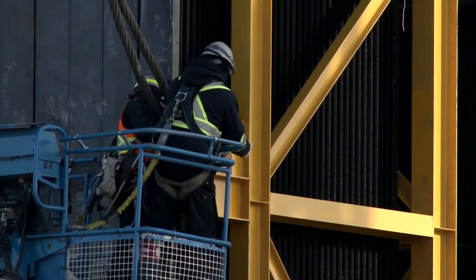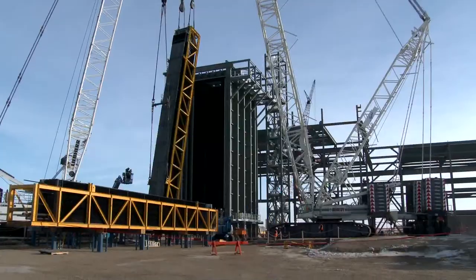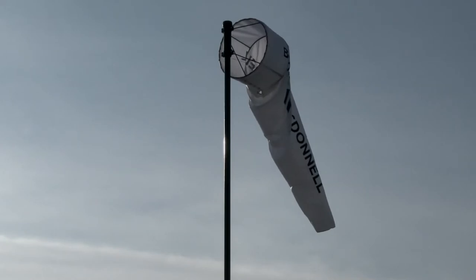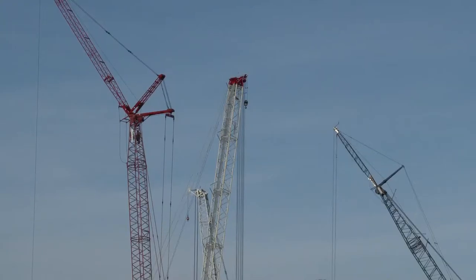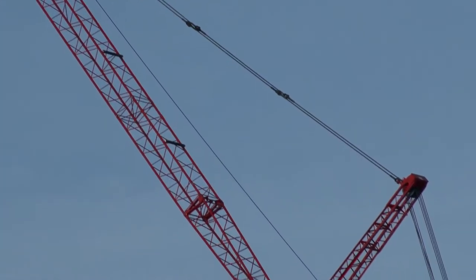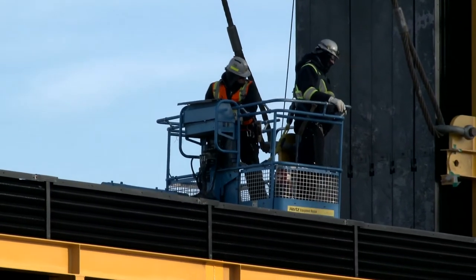It's a push to get it done, but the weather is nice today. Cranes should only work in winds up to about 20 miles per hour, and if it gets over that, they have to shut down — something the crew has been battling. Here in Saskatchewan, it does blow, and standing close to 300 feet tall on the booms, they're essentially picking up a big kite. Safety is one of the main reasons they work carefully out there.